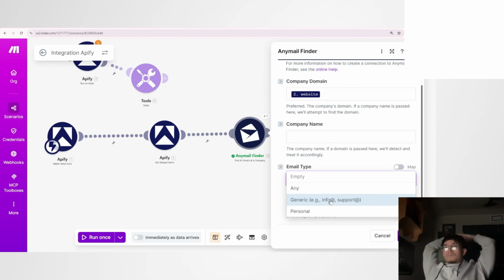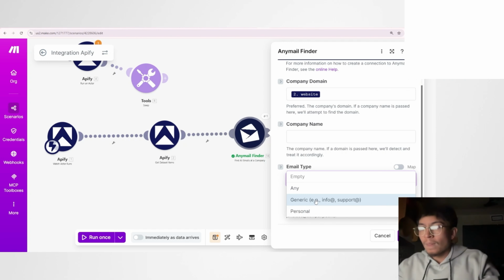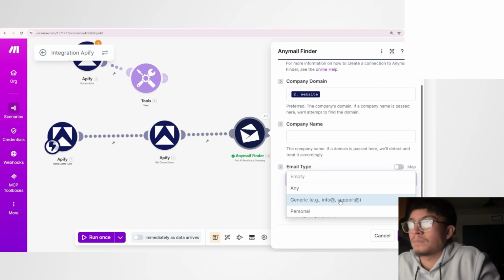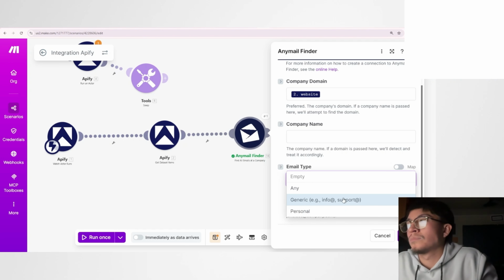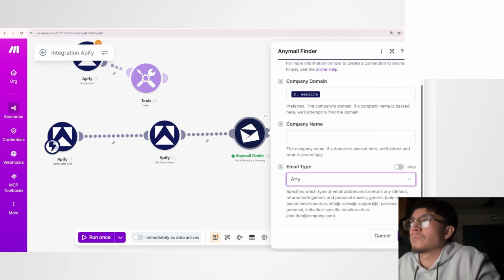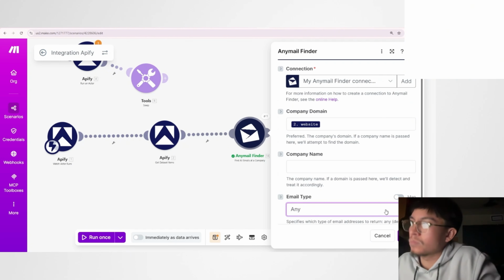And by the way, this is one of the paths. Remember, I said that our automation is going to treat this differently because when it writes the personalized message, it's going to be directing it to team instead of a person's first name. That's literally the second path. So I don't want just these. I don't want just personal ones. I want any, because I'm going to be able to use both of them based on what they are. I don't have to use company name, so I'm going to leave this.